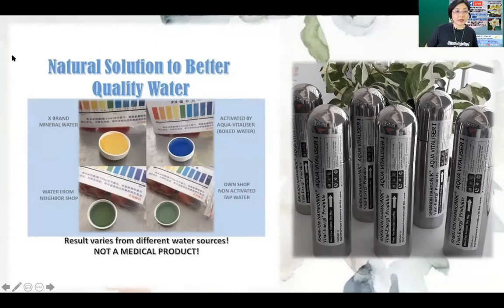All right, like I said earlier, you can do the test with your pH liquid tester as well, which is this one. This is what we have done in 2017. All right, this is mineral water, X brand. Yeah, that is basically acidic. This is from a shop that is nearby, a neighbor shop. This is neutral. This is from just next door. So this is boiled water. It's boiled water and it's activated with Aqua Vitalizer. This is what you get. It's more alkaline. All right, you can do your own test as well and have fun with it.